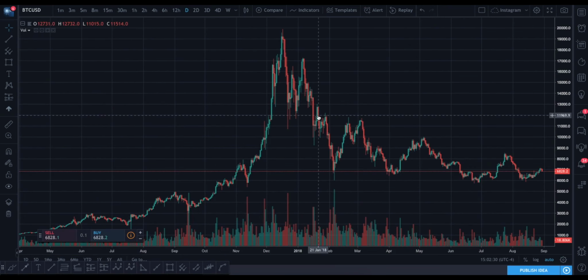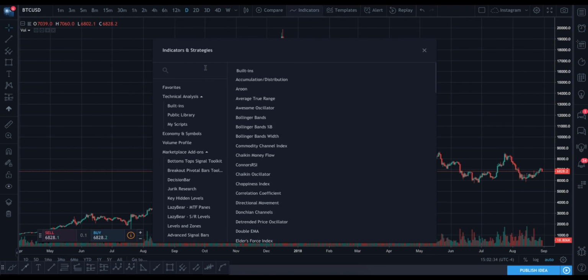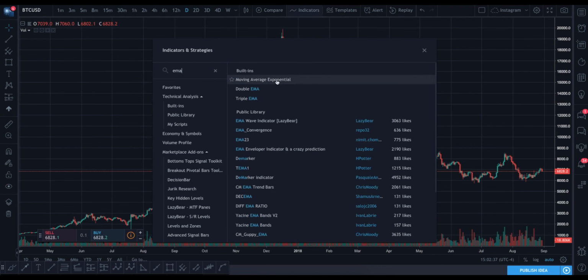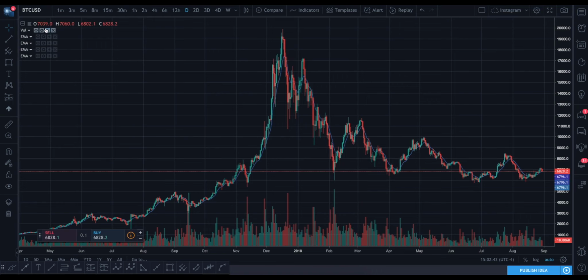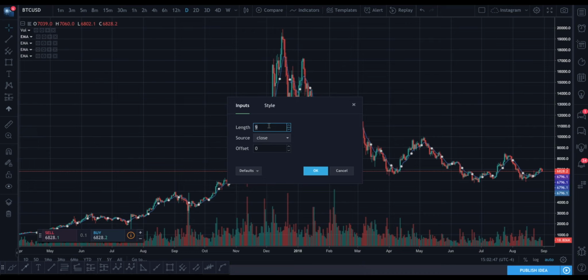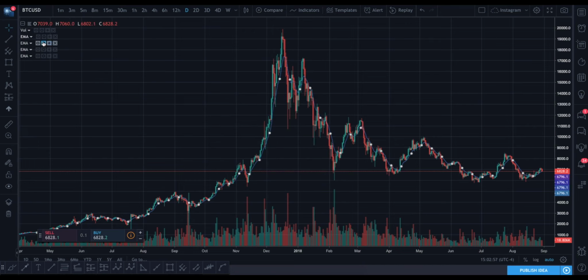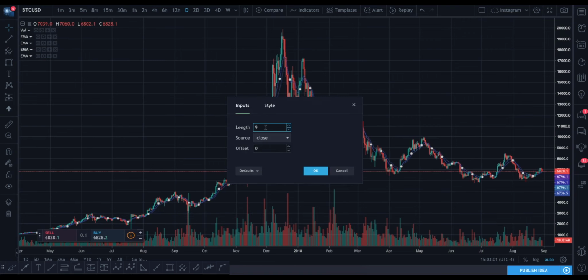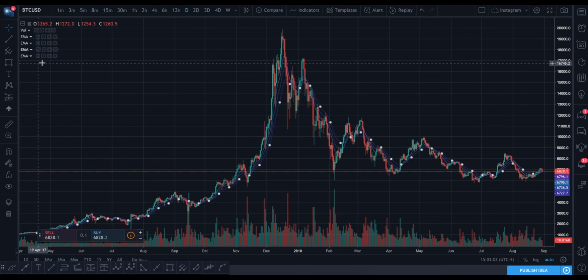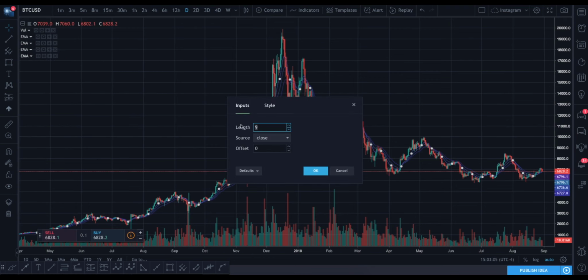Alright, so now we're going to go over the EMA strategy, and for that we're going to come here to indicators or press /, and we're going to go over to EMAs, and we're going to put 4 EMAs on the chart, okay? Now you're going to format them accordingly. We're going to come over here to the format icon, and one will be the default 9, one will leave him as is, the second one will be a 14, the third one will be a 21, and the last one will be the 55.